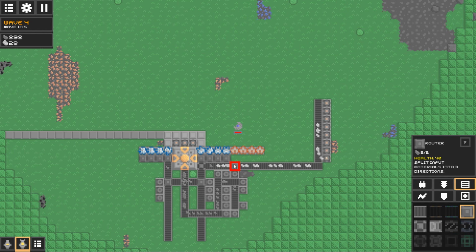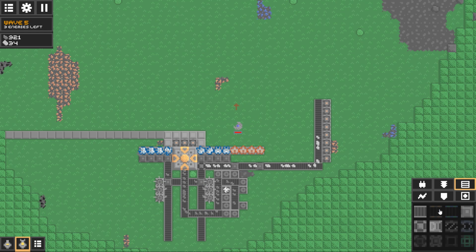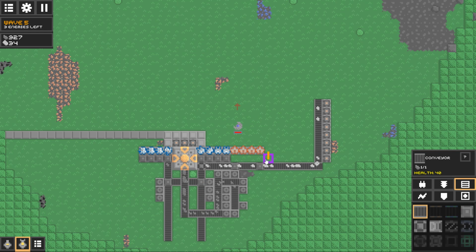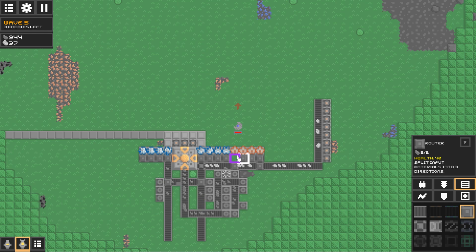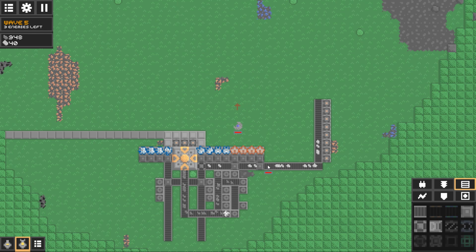Something like... I think I want to go... like that. And then we're going to have a conveyor belt go. We should do some junctions here. I think that will do it. It'll go straight or here. Once this fills up, hopefully, it'll eventually fill these things up. It'll take a little while, but it'll get there.